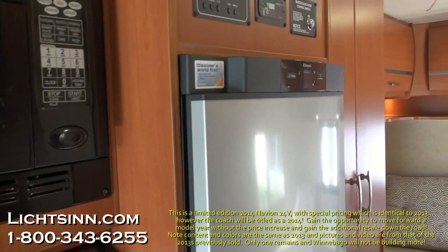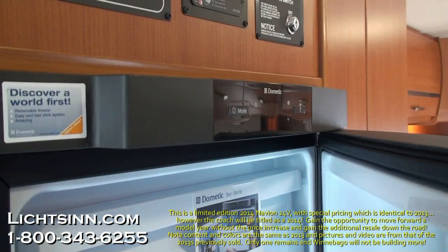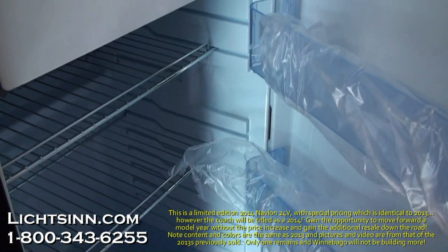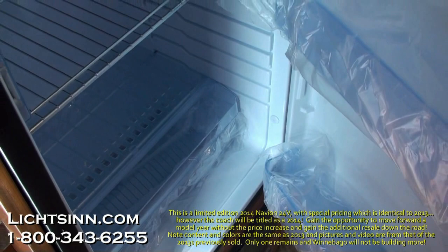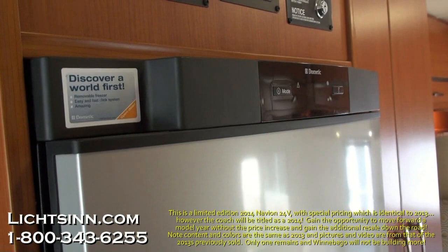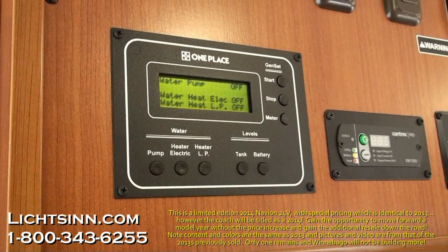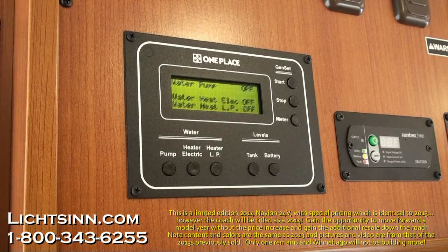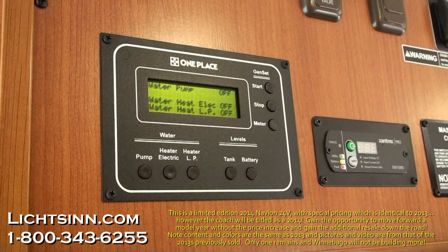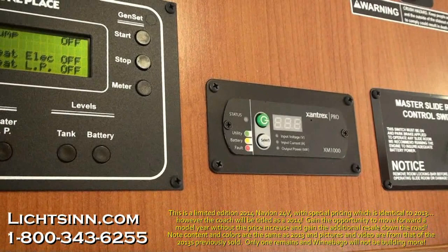An innovative refrigerator and freezer operates on gas, electric, and 12-volt power. The freezer slides out to maximize refrigerator space. Covering specifications: the 24V is 25 feet 5 inches long, 7.5 feet wide, with an exterior height of 11 feet 3 inches and an interior height of 6 feet 5 inches. It features an upgraded gross vehicle weight rating of 11,030 pounds with almost 1,600 pounds of cargo carrying capacity, and 37, 36, and 36 gallons in the fresh, gray, and black tanks respectively. Winnebago's patented one-place panel puts all gauges in one easy-to-read location, including the true-level holding tank monitoring system with gauges mounted ultrasonically on the outside of the Rototask one-piece tanks, so they won't leak or corrode.